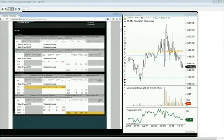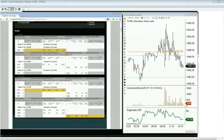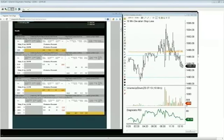But you want to go in, put your ticket in, open it up, and flip it around. If you bought, you want to sell. And then have your take profit pending, and have an open out-of-ticket window for a stop loss. These things are way too volatile to do stop loss orders. That's why Nadex doesn't have them, because you would get hosed if they allowed you to do a stop loss order, because things can move so fast. And even liquidity can mess you up. So you don't want to have stop loss orders just sitting in the market. But you can have a virtual trailing stop by simply opening up the ticket and being ready for it to potentially move in that direction.